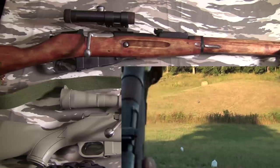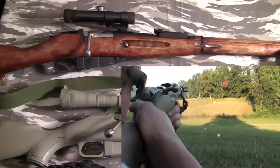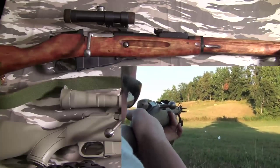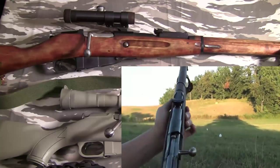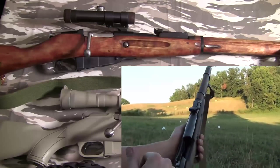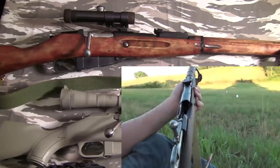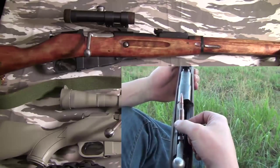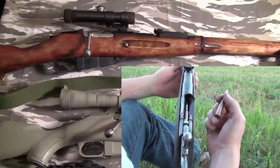If you're looking for the best bolt gun of World War II, you're looking at the wrong gun. Please look at the Mausers, the Springfield .30-06s, and the Lee-Enfields — I think they're all superior guns. The Springfield and the 8mm Mauser are the best bolt guns. If you're looking for the best gun of World War II overall, you're definitely looking at the wrong one, as the Garand or the STG-44 is far superior.